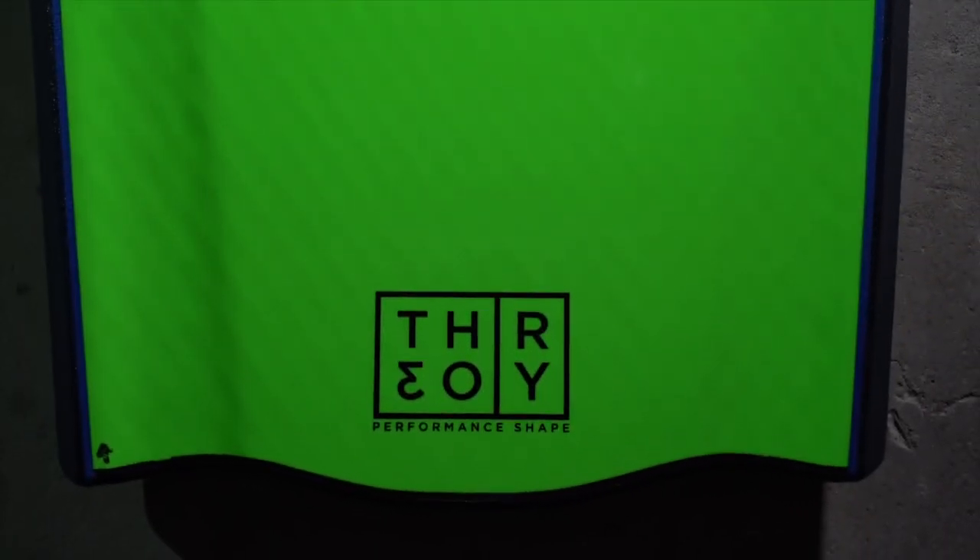There are going to be two separate things on the bottom of my boards that differentiate them from previous years. The first is a symbol called Theory, and that's going to be the tag at the bottom of the board. This is the premium of the premium range. In the Theory range you're going to see all the added extras: the deck contours, mesh, a single stringer or the ISS on either your NRG or your PP core. Then on the Loud range you're going to get a little bit less — you won't get the deck contours and maybe not the mesh — but you will still get the best stringers and the range in both PP and NRG.